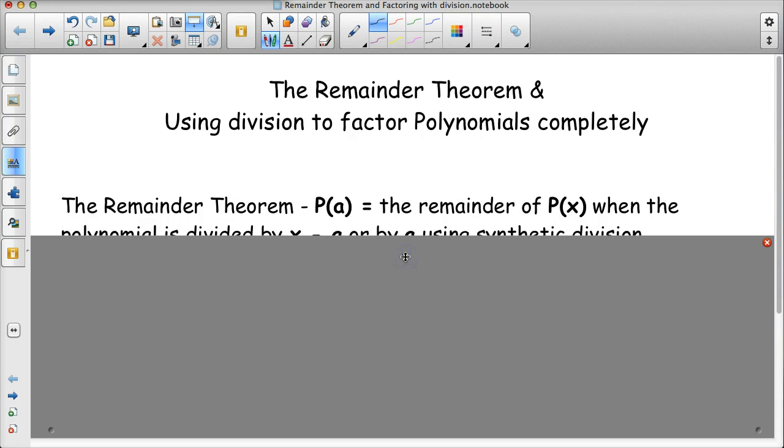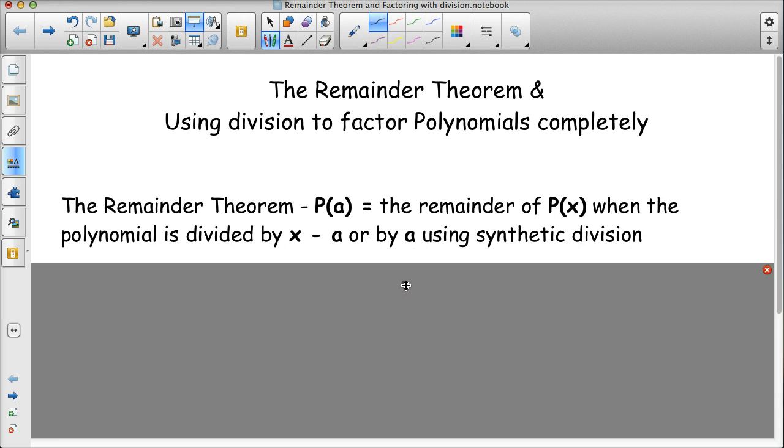First, the remainder theorem. The remainder theorem states that if we have a polynomial and we want to make the input of the polynomial some number a, then the remainder of the polynomial is the actual value of the polynomial at that given input. In other words, if I have a polynomial p of x and I want to divide it by x minus a, the remainder is the value of my polynomial when x equals a. Or I can use synthetic division, and when I get the remainder, that is the value of my polynomial. We'll take a look at an example of that in just a moment.